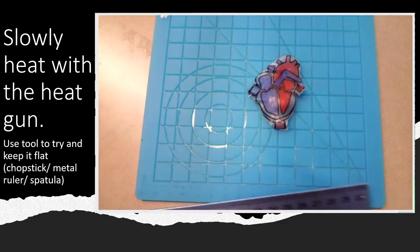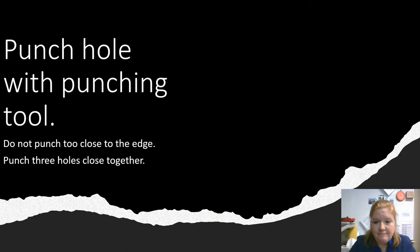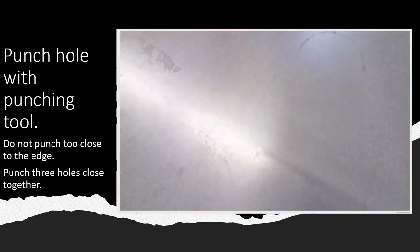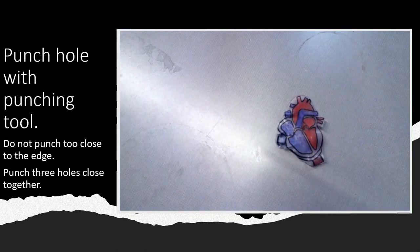Remember, this tool was important. I prefer to do it this way so you don't have to worry about it. Afterwards, use a punching tool and punch a hole. For the key rings that we're going to be using, you're going to need to punch about three holes close together to make a little bit bigger of an opening. The nice thing about the punching tool is it goes through after it's been shrunk — a regular hole punch won't go through then; you'd have to do it before, and if that's the part that curls, it becomes problematic. So using a punching tool is definitely superior.